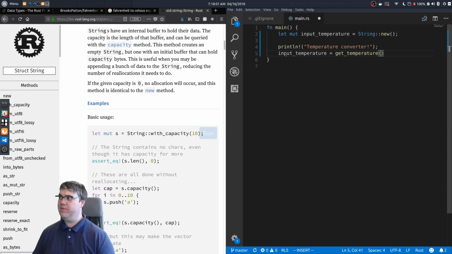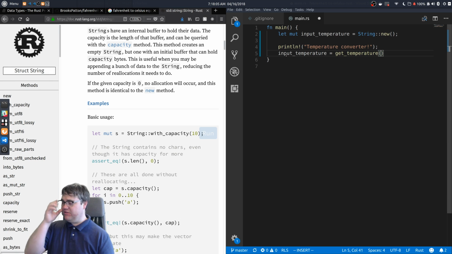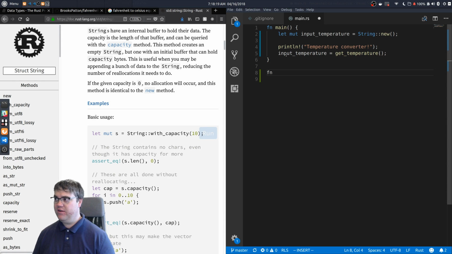Do we need to pass anything in? I don't think so, because it should just get that and go. Now this won't work. We'll get horrible errors, so we need to create a function, get temperature.